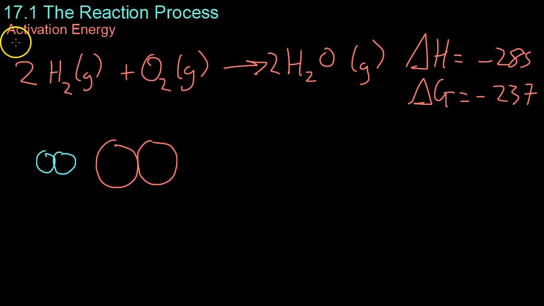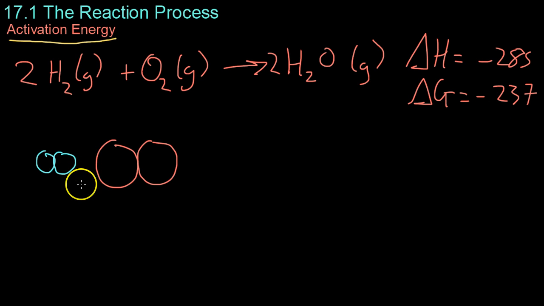Now we're going to discuss a property of the reaction process known as activation energy. First we're going to consider the formation of water from its constituent elements, hydrogen and oxygen, at room temperature. If you just had a vial of hydrogen and a vial of oxygen and mixed them together at room temperature, they won't spontaneously form water, despite the fact that water has a negative enthalpy of formation, and there's plenty of Gibbs free energy, meaning this reaction could be spontaneous.